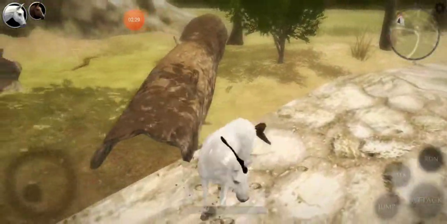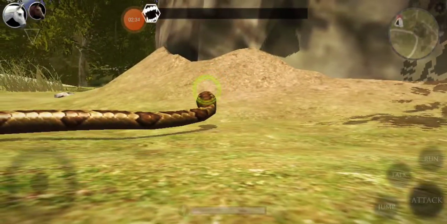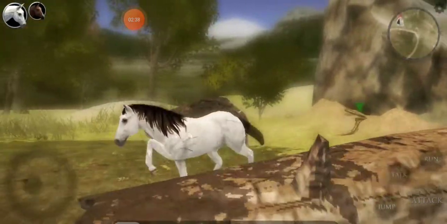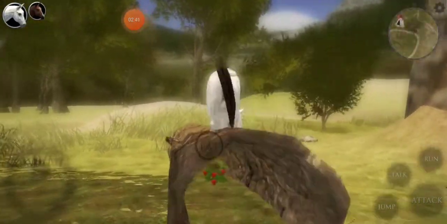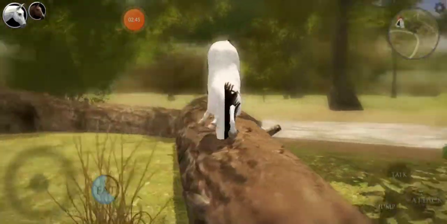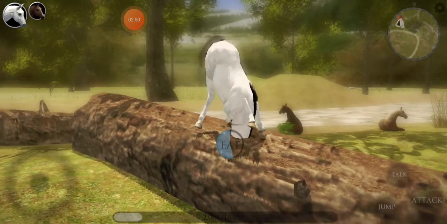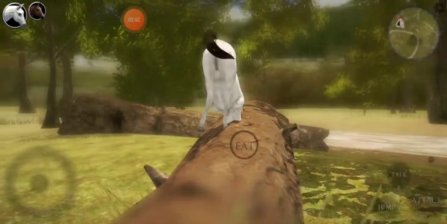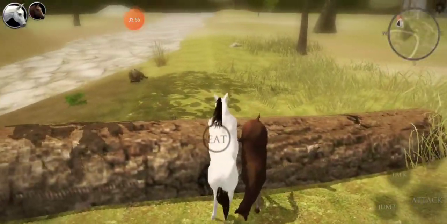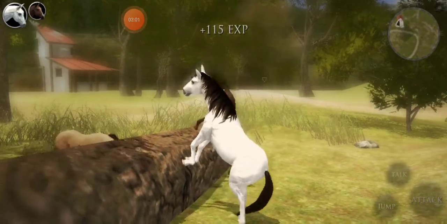Let's go. Oh god, there's a snake. Let's get rid of him. Snake, get out of here! Oh, there's berries in here. Oh, there we go. We can eat the berries. Oh no, we're eating the grass. Now let's eat the berries. Yes, for more food. I'm really hungry. No! What the heck? Don't mess me up, okay? Can't eat. There we go.